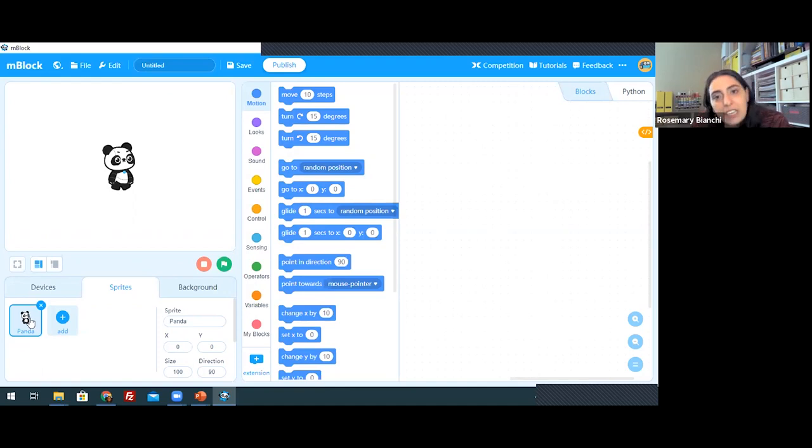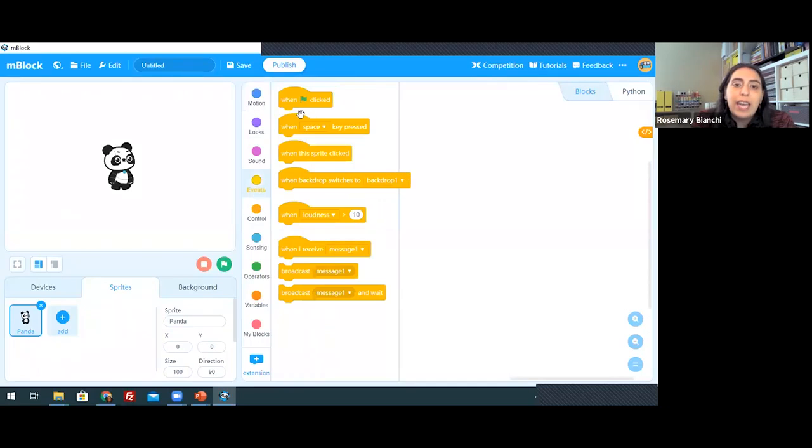We will actually in future lessons move into having multiple sprites in a program where it's not just one. And so it's very important that we get familiar with navigating to the Sprites tab and making sure we are on the correct sprite. So I'm going to come down to events and I will see that when the space key is pressed, it's the second option in the block area in my library. I'm going to again click and drag that over.